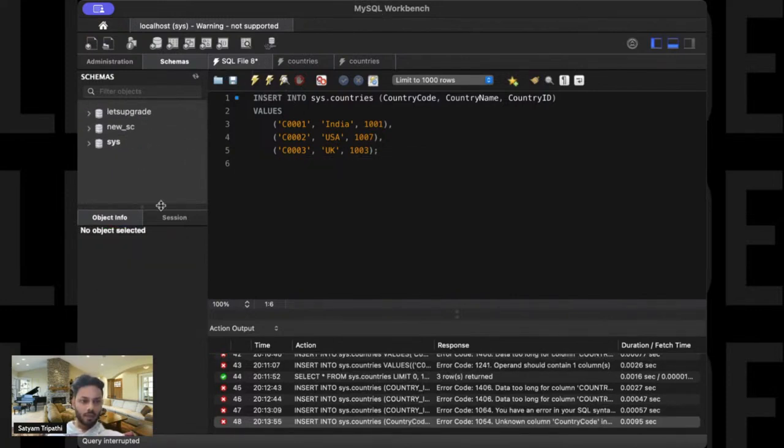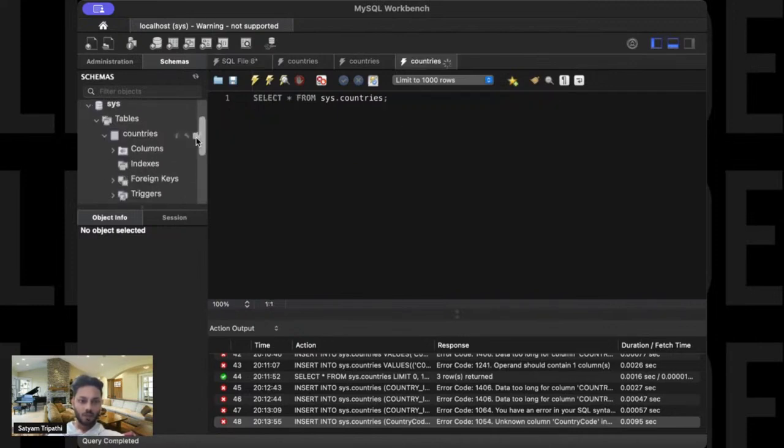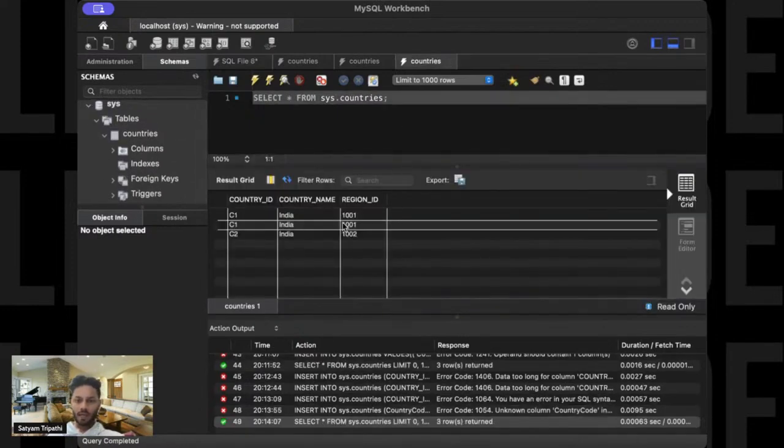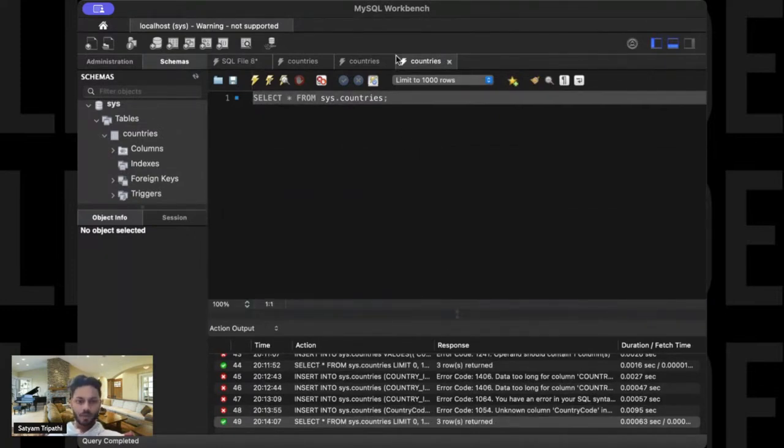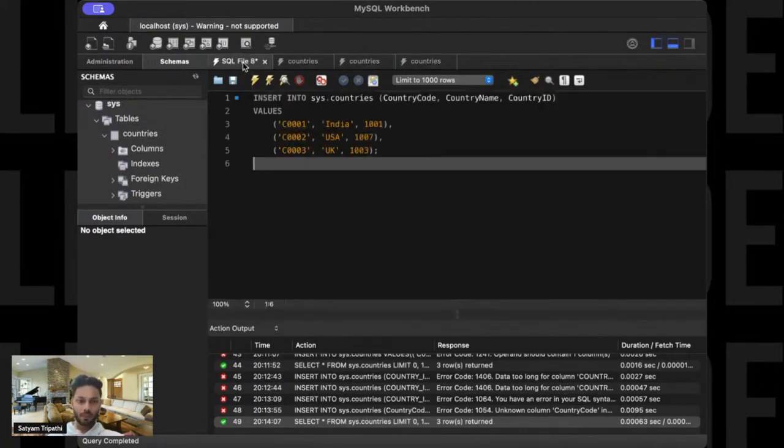I think what I have basically done is, let's just look into the country one. I think they have not even been inserted, but there's some mistake I am making.